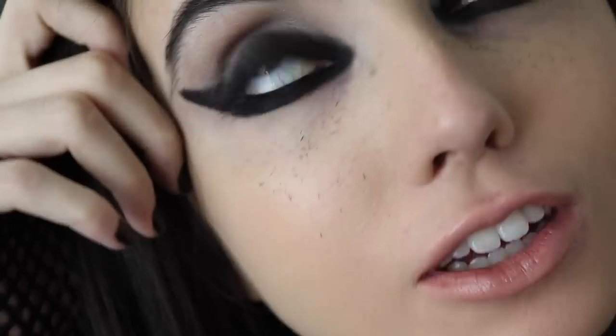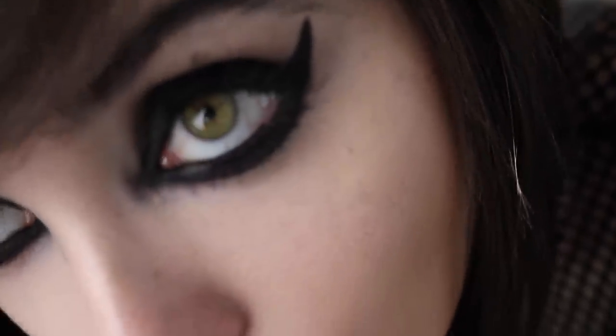Alright guys, so these are my eyes. They're both done and they both look super long now. So that's basically how you can get your eyelashes to look super long and awesome. I really think that the fiber lashes are a really good alternative to fake eyelashes because it's just super easy to do. Once you kind of learn how to do it, it's super simple. You can do it every day when you do your makeup, whether you do it simple or heavy like me — it works with any look.